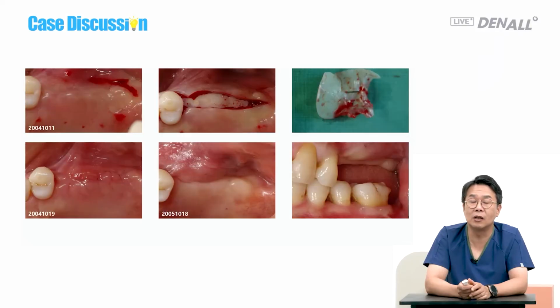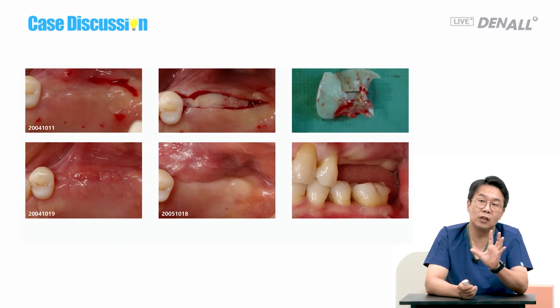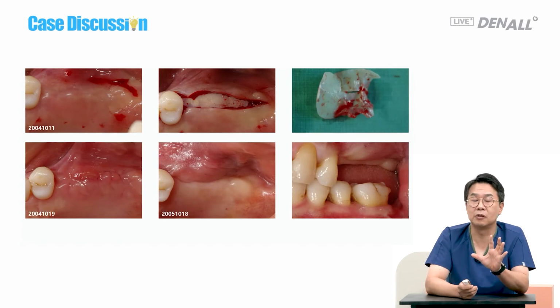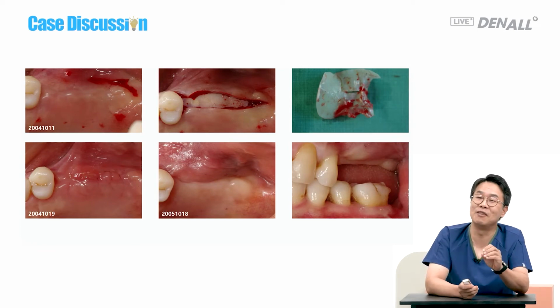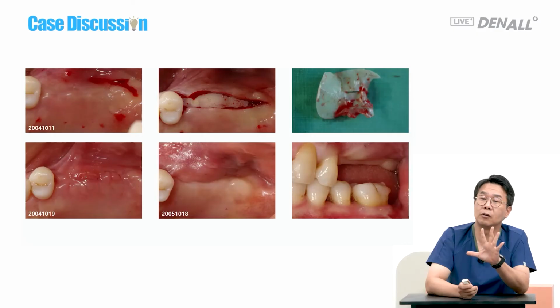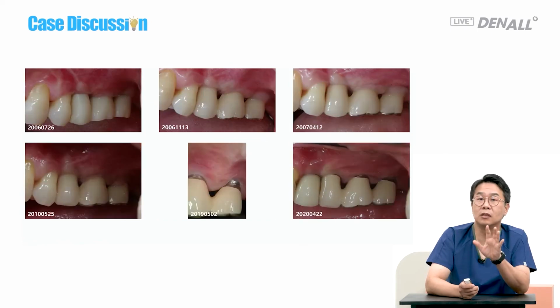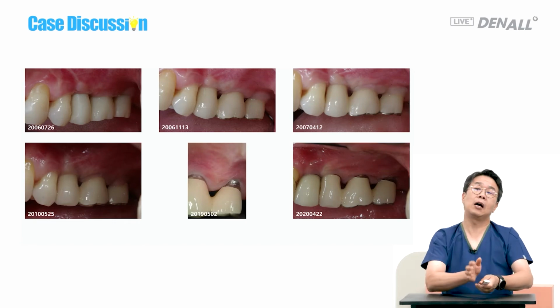As Dr. Son said, I used his approach, and the bone is healed. The patient lives in Japan. An EPTFE or DPTFE membrane was used. The characteristic of the membrane is that we don't know when it will erupt. So I removed it a little bit earlier, and the patient came back to Korea in about a year. And this is how the situation was. The vertical and horizontal situation was okay, so implants were placed.